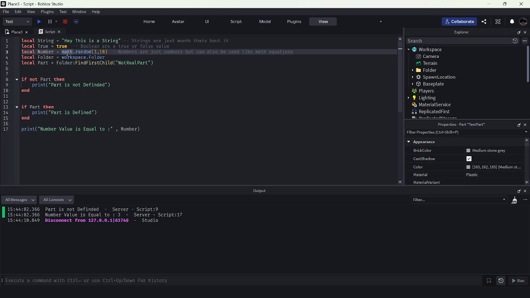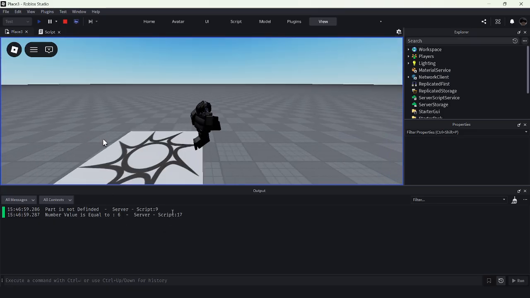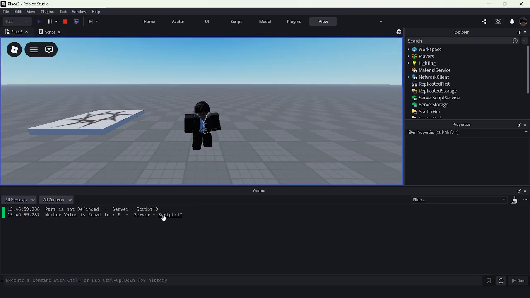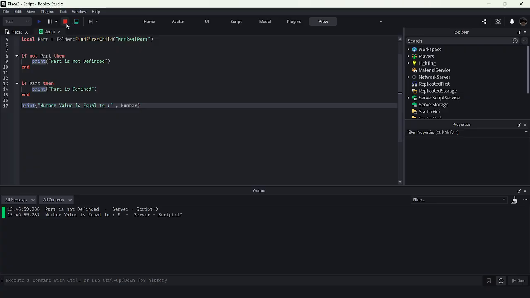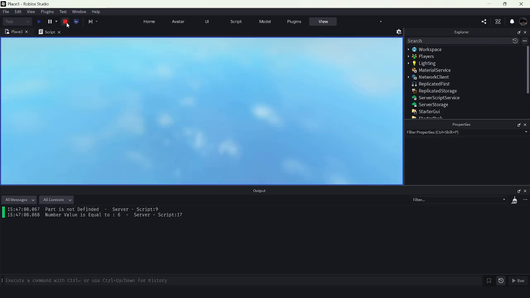It's more of a mini script, a mini thing you can do. This is just going to pick a random number from 1 through 10, and that's practically it. And if I go ahead and do this, as you can see, it's a number. It goes through and it works like that. So it'll still be a number even if you do that.